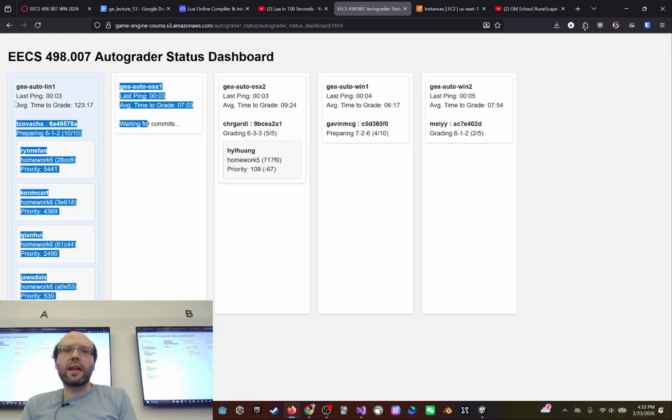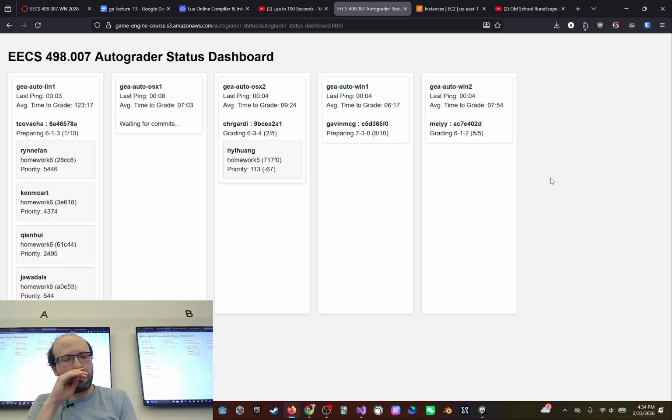A quick announcement: the Linux autograder has been having a rough day at the office. A quick explanation if you haven't heard me say it a few times. The Linux operating system is very strange.